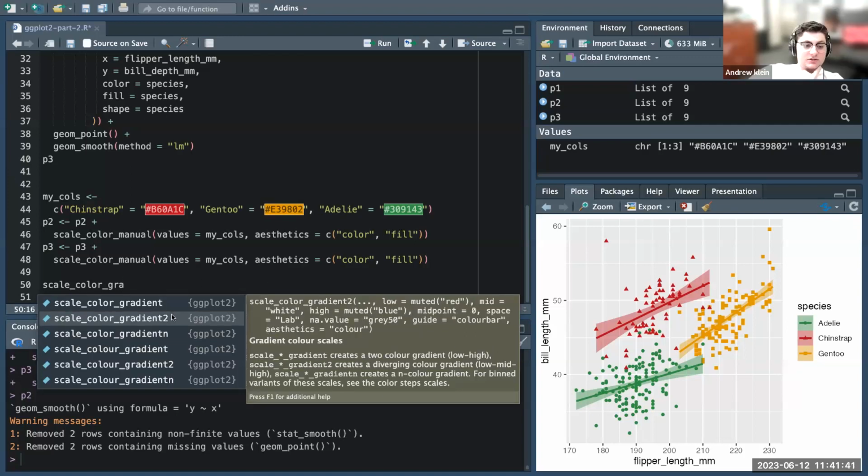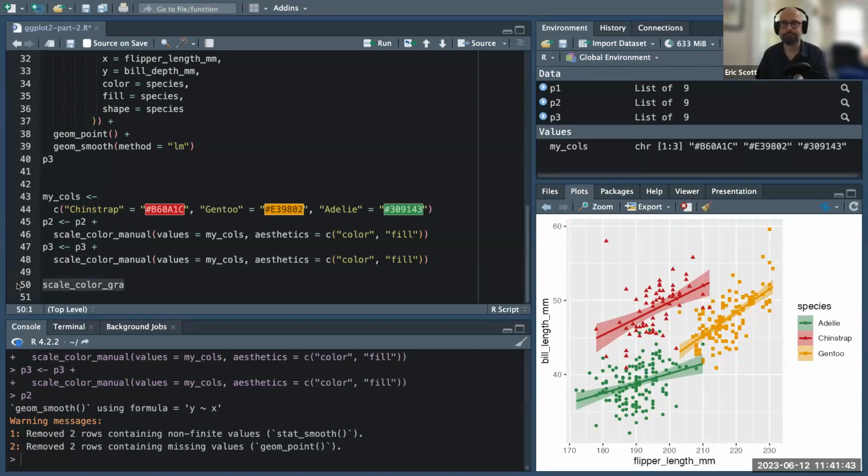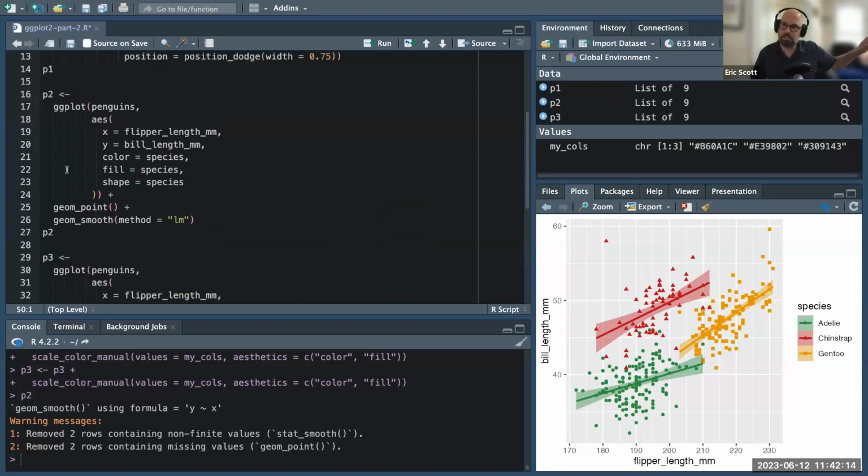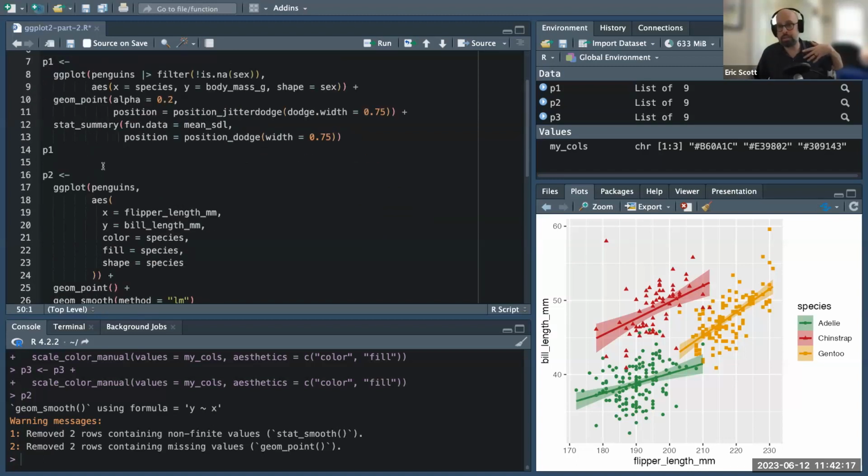I actually have another question, but it's more like a general question. Yeah. Whenever you're making a plot, you're setting these plots to P2 and P3. Do you recommend setting it to a variable and then updating that variable, like you're doing with P3 plus and then a new line? Is that probably the better way if you're updating a plot a lot? It's not usually how I do it. I'm doing it this way mostly for the slides, so that we're not having to worry about all this code. We don't have to think about this.